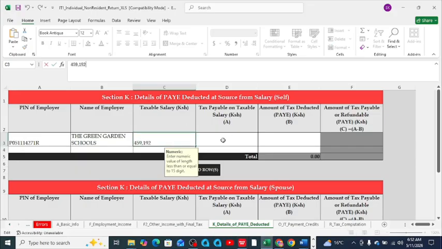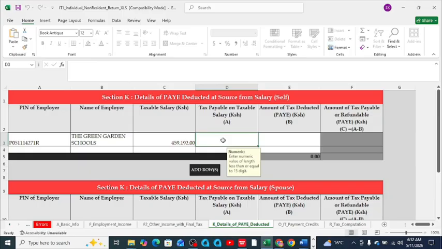Then you need to calculate the tax payable on the taxable salary. In your case, you are not allowed to deduct the annual personal relief, which is an amount of 2,400 per month, accumulating to 28,800 in a year. The tax payable on taxable salary is your pay amount.